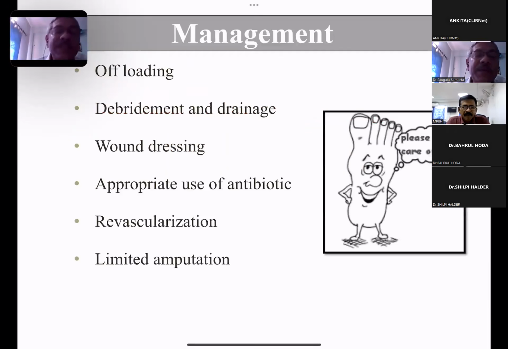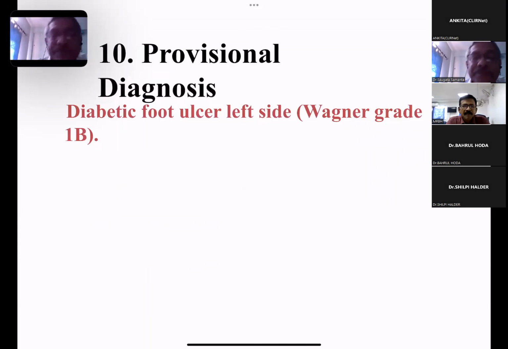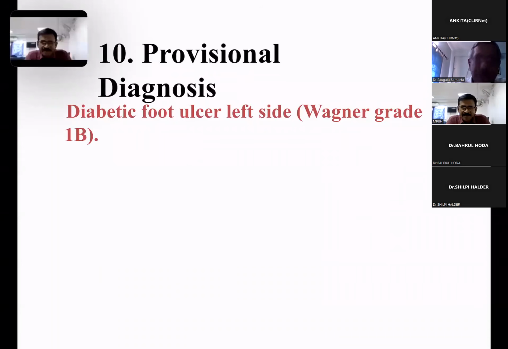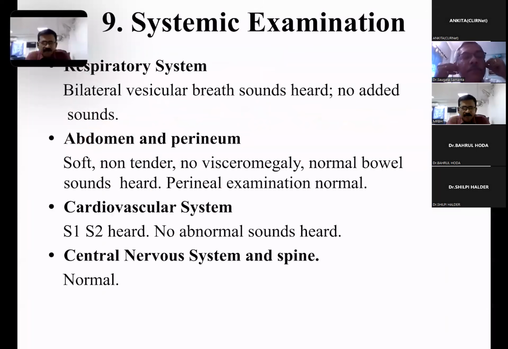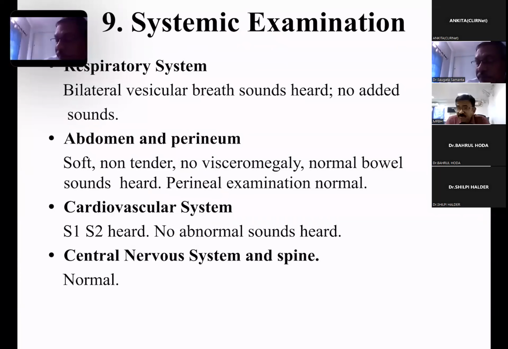Give us a summary and your provisional diagnosis. Sir, it did not show the sites of management. It has been discussed like an exam scenario, because giving a presentation of management will be monotonous. We are now trying to go through the approach for this patient from your side. You say it's a diabetic foot ulcer, grade 1B, and you also mentioned there is some associated edema at the local site, and you said the patient has got fever. Yes, sir.